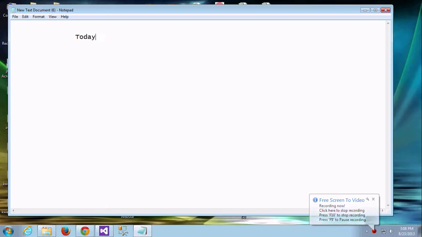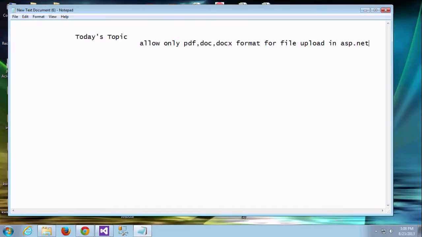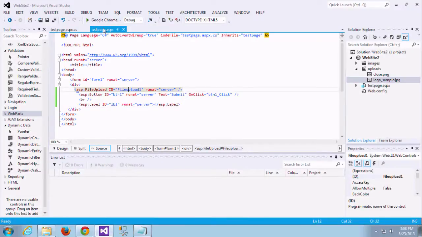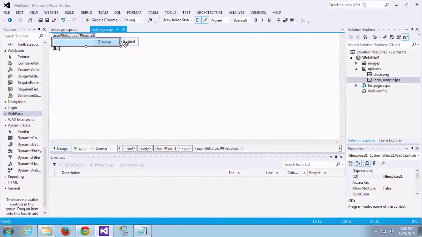Today we are going to see the topics related with file upload control. We already discussed in the previous two videos how to save the file and how to check whether the file is present or not. Today we are going to see how to allow only certain file types, for example .pdf or .doc, that is, Word document only. Let me see how it works. I will show you all the formats, like only JPEG or only PNG. It is simple to understand and simple to handle this kind of code. Please watch keenly to understand the things.